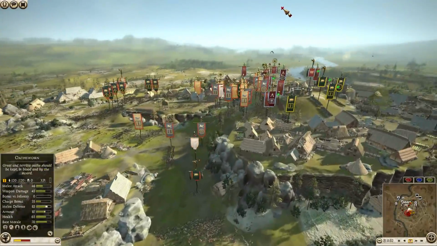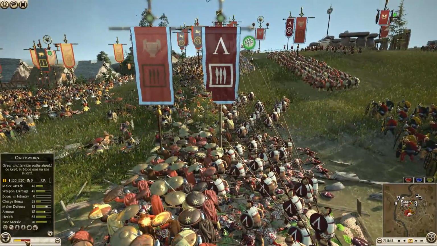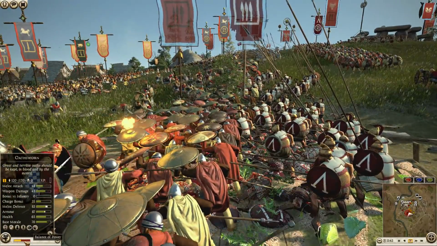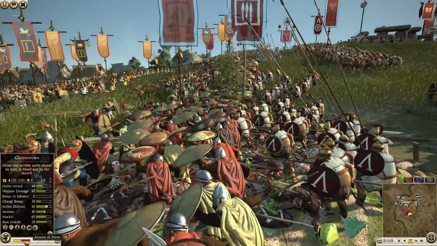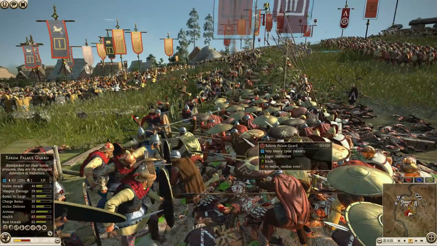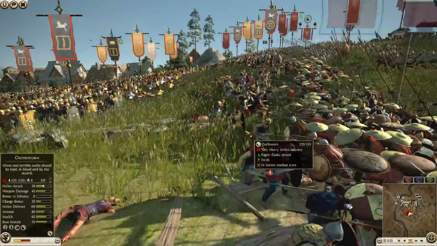Let's go back over to the King of the Hill situation. The balance of power is still greatly in favor of the attackers, but it has shifted slightly more in favor of the defenders. But again, it's still going to be an uphill battle for the defenders. An uphill battle literally for the attackers, though.